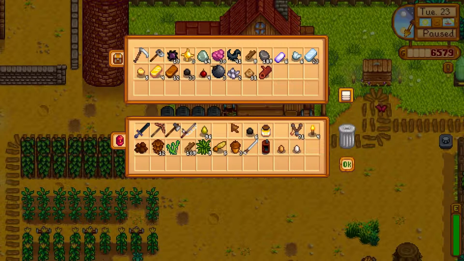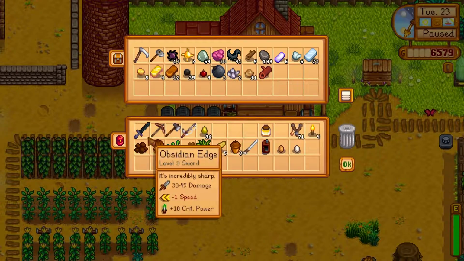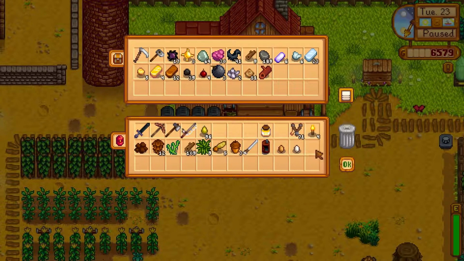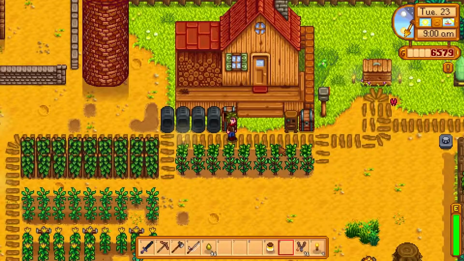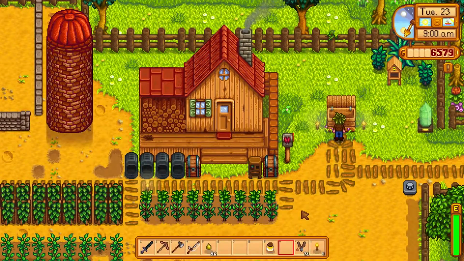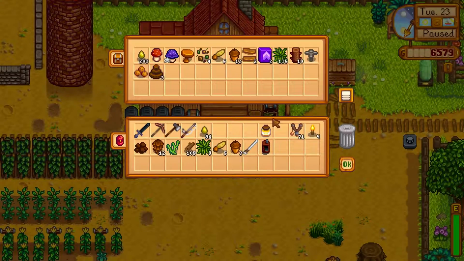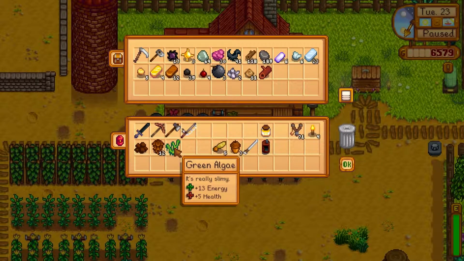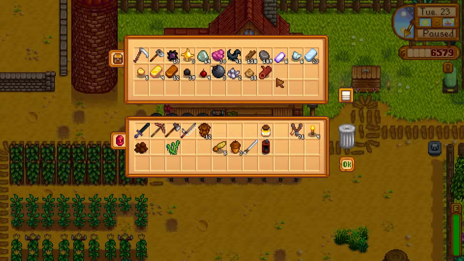So one thing to note is that when you start off, you don't have a lot of inventory. You have just this row here and you have to buy the other rows. This one is worth 5,000 gold or 4,000 gold or something, and that's such a huge help, because you have to use just one inventory row for a while, probably a few in-game weeks, before you can get enough money to buy it. So when you finally get it, it feels so nice because this fills up surprisingly quick, even if you're managing your inventory fairly well.